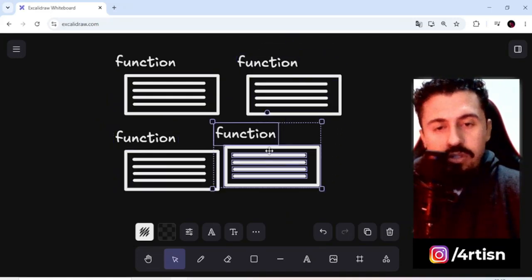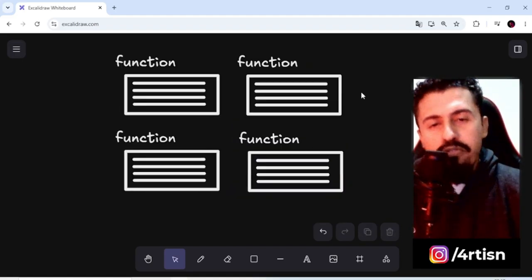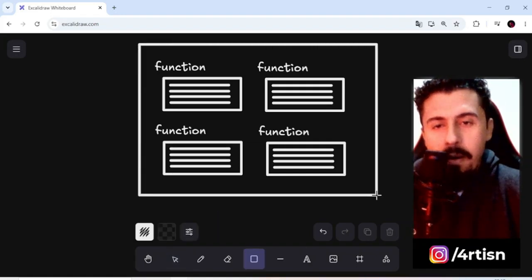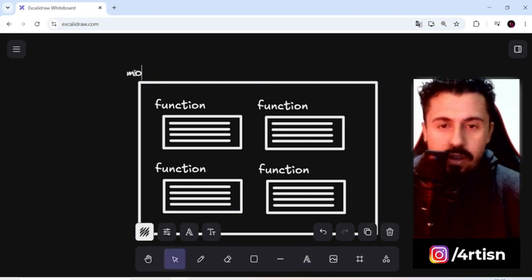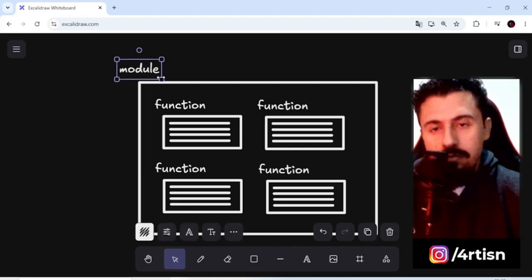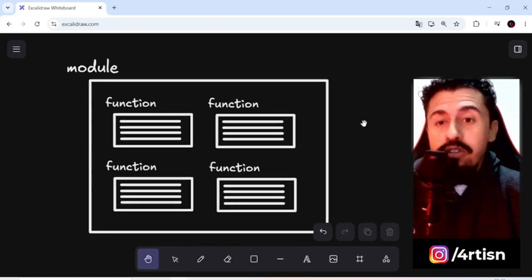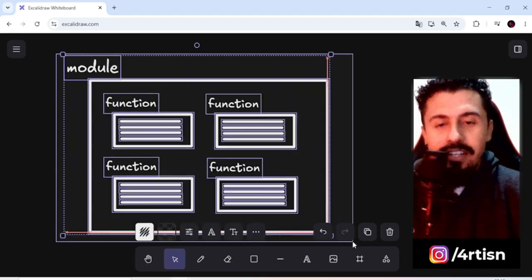And you are going to learn how to turn this group of functions into something that we call a module. All right, so we are going to aggregate all of these functions into something that we call a module. And at this point, you're going to be able to write many modules, right?